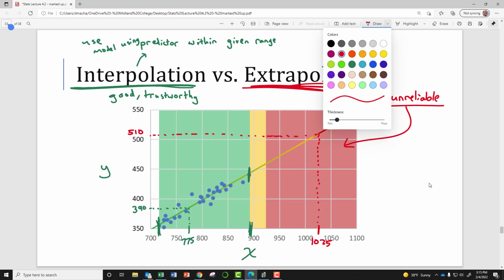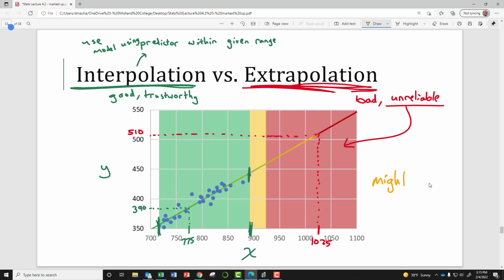Something that might happen is this. And this would be very bad for your predictions up high. Maybe the data is increasing for certain values of your predictor, and then maybe it turns around, and your values start to get lower for an increasing predictor value.